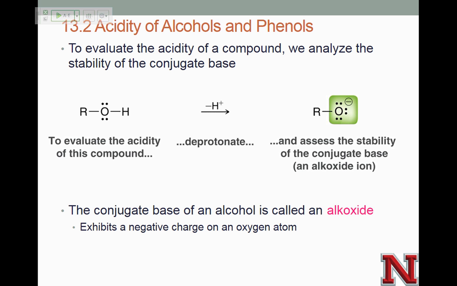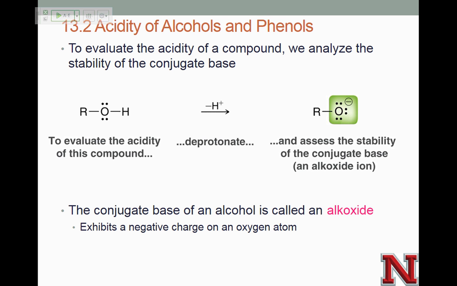So acidity is also affected by the fact that we have an alcohol. Remember, when we are evaluating acidity, we can look at the stability of the conjugate base. The more stable the conjugate base, the more likely our group is able to give up a proton. So when we're looking at alcohols, we have our negative charge on a pretty electronegative atom, not very electronegative, but pretty electronegative, oxygen. So that's stabilized, and most alcohols have a pKa of around 16. But that can change based on other things going on with the alcohol.